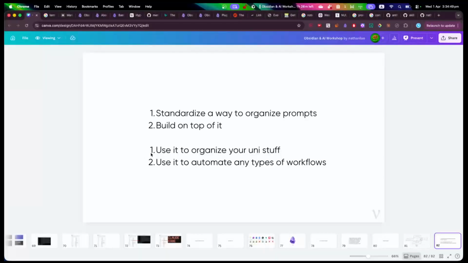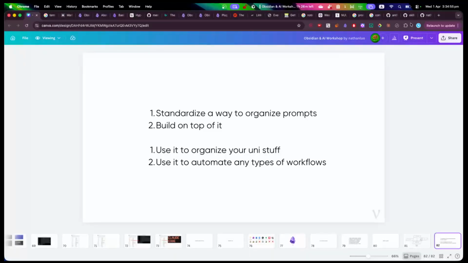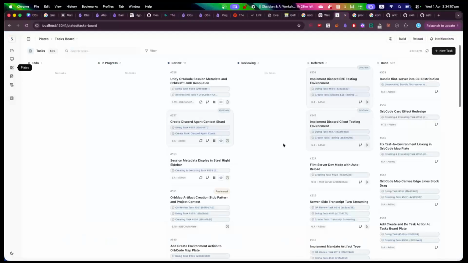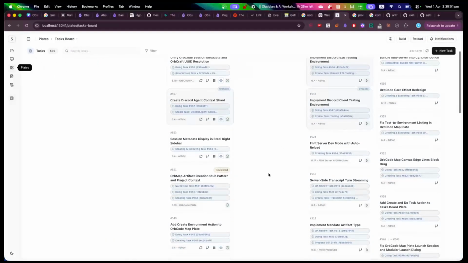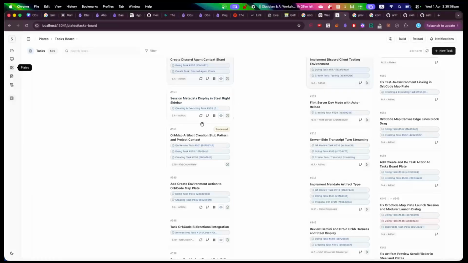And then because now you've standardized your artifacts, you can build even more on top of that. For example, if you want to visualize your tasks, you might create an application to read the markdown files and then visualize these files here. And you might give it new abilities, like if you drag it or click a button, it will launch an agent to go to that file.